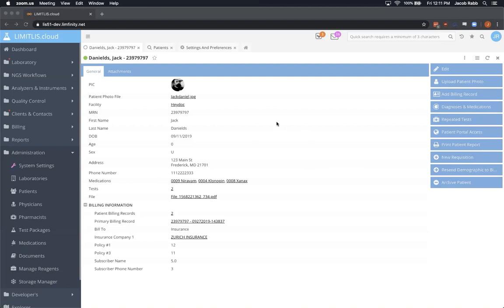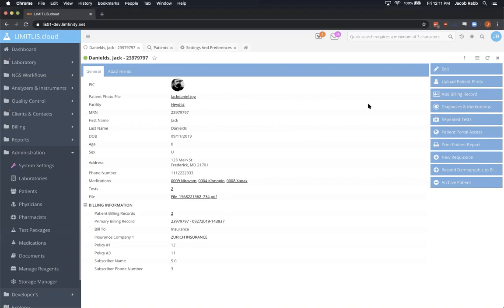What we're looking at is our LIS system. This is one of our main products that we build in Infinity. And we're looking at a particular patient. This is a dev system, so it's just some dummy data here. This should all be fairly familiar, the Infinity basic layout. So what I'm going to take you through is the different ways to customize a form.